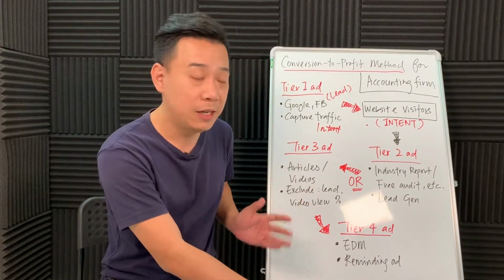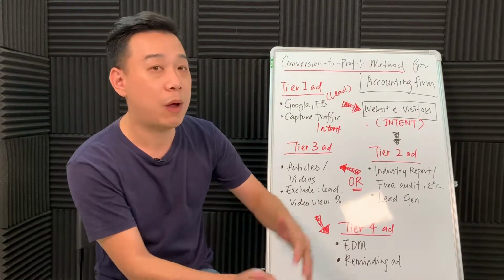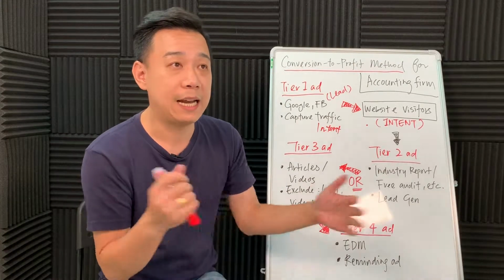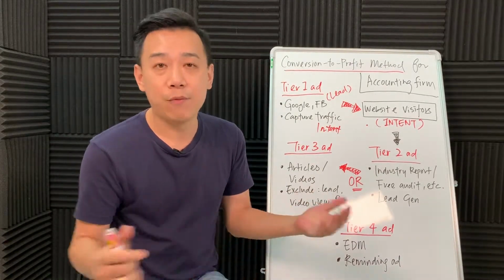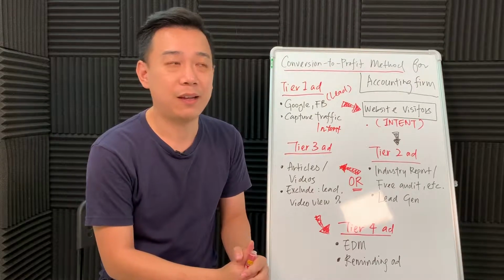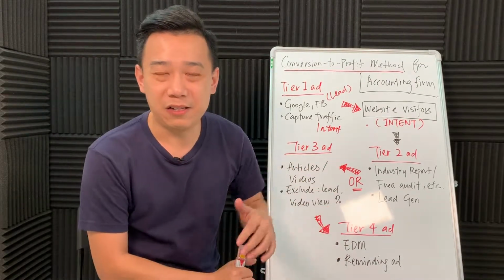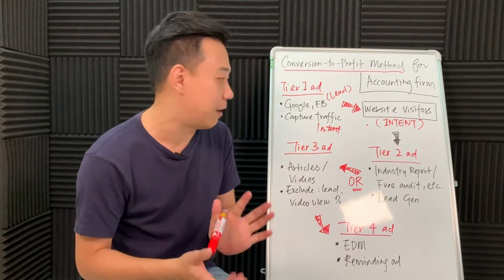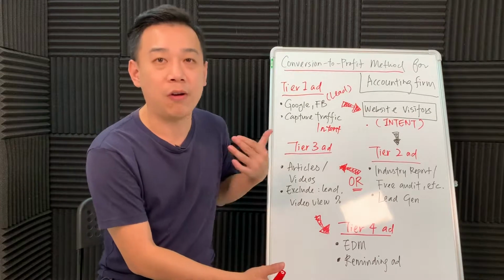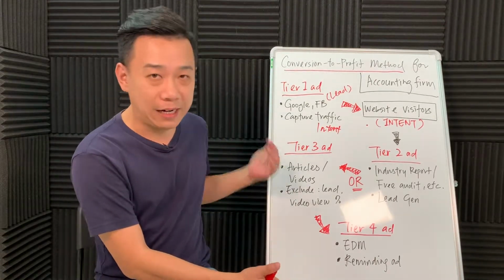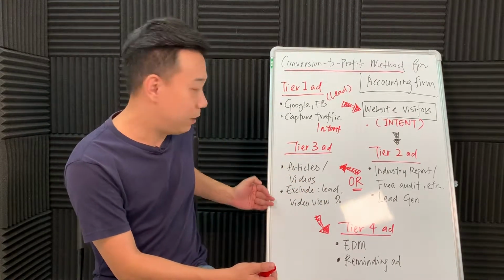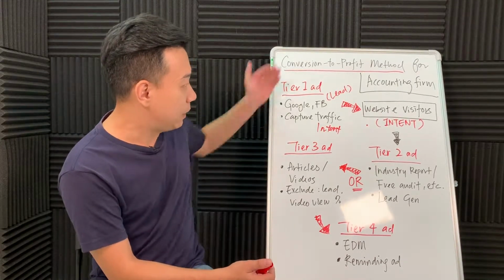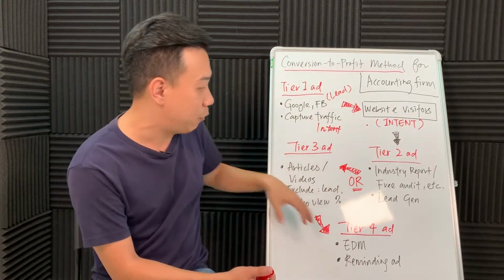You can run a series of articles, each talking about one topic at a time. For example, 7 ways to clean up your account, 5 ways to manage messy accounting, and then 3 ways to manage something else. It basically goes back to your industry. I'm not good at accounting. So you can run a series of videos or articles. Basically, you want to exclude those people who landed on each and every one of them. So this is a series of action-based drip. Eventually, you want to capture leads.